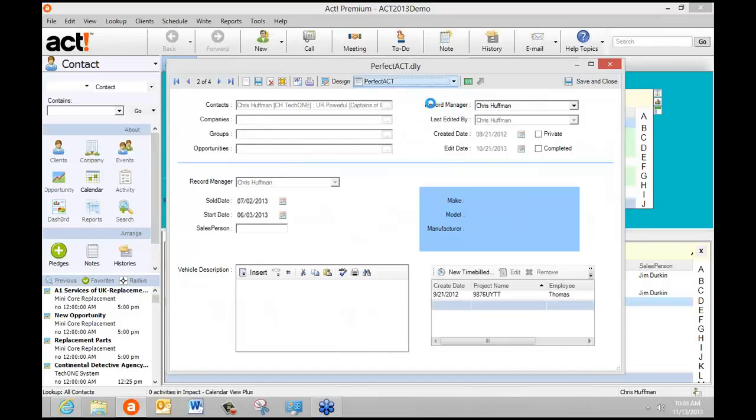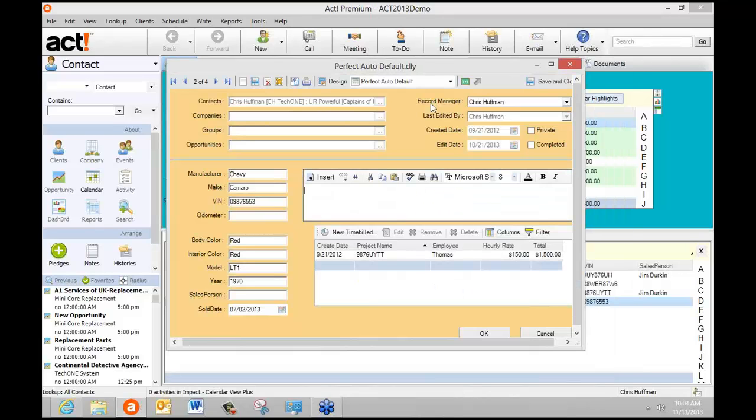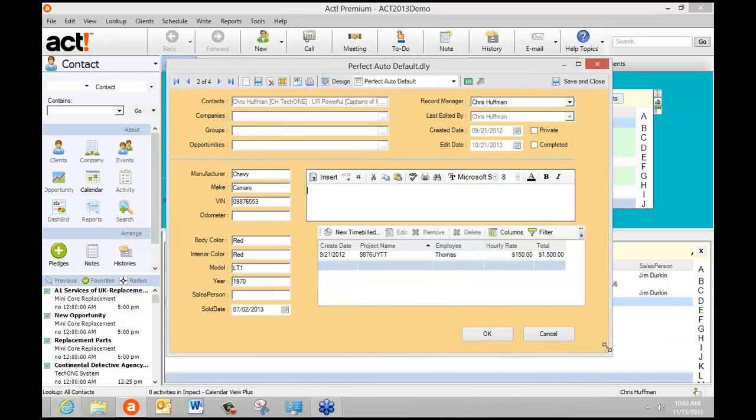This is really powerful when you're tracking information through multiple stages of the company. You may have order placement, people that need to see these 20 fields, order fulfillment and processing, so different users in the ACT database can be looking at different information of the same record. Again, this is still the Camaro that we're looking at. We're just looking at it in many different views.